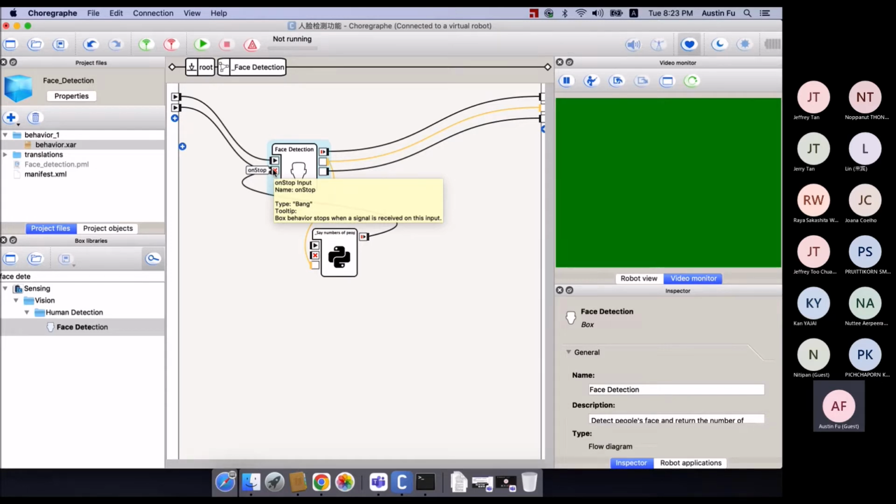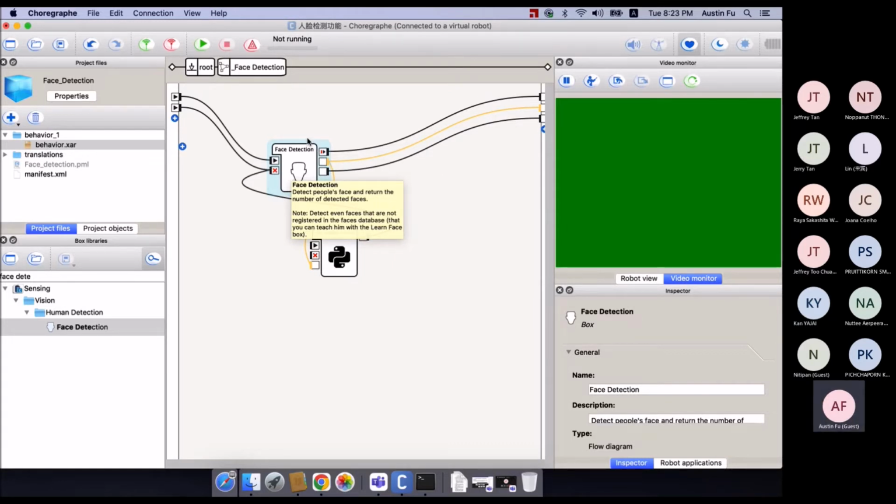Because the face detection uses the camera, and maybe we just use the camera temporarily. The camera is a kind of resource and a device, and once we use it, another program can't use this camera because there is only one camera. That's the reason why we need to stop and release the resource, and wait for other people to use it.